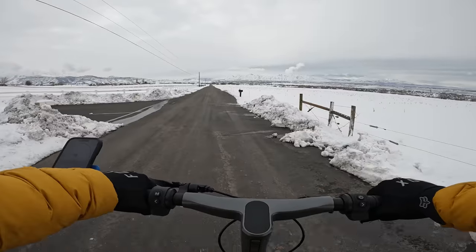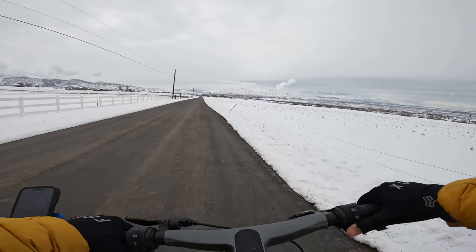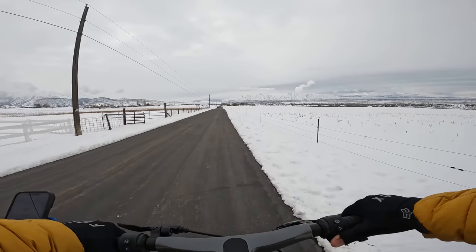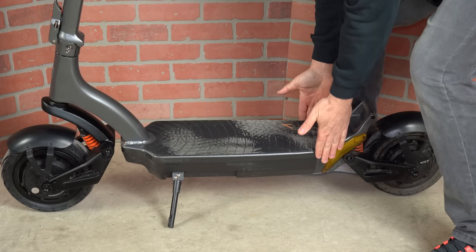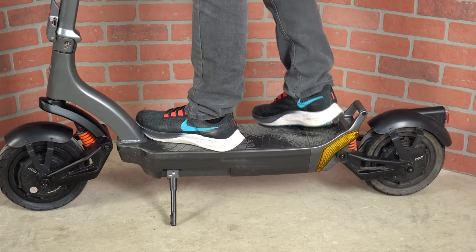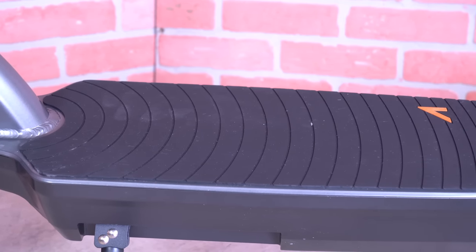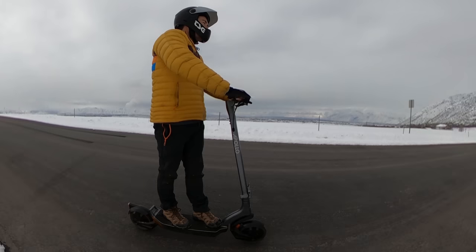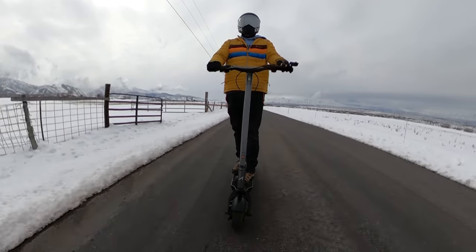As far as handling, my tires are wet from hitting some puddles, but it is a lighter scooter and very easy to manage. If you want something lightweight where you can bunny hop it, go off a curb, and rough it around a little bit, this can take that abuse. The deck is wider up front and narrow in the back — I wish it were a little longer, maybe another inch or two, since I like to spread my feet out, especially at this speed. There's a nice silicone rubber pad for good traction. The tires are a higher grade quality, tubeless, 10 inches big. I had zero vibration when on sidewalks or chip-seal road.